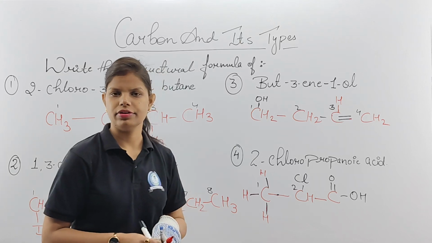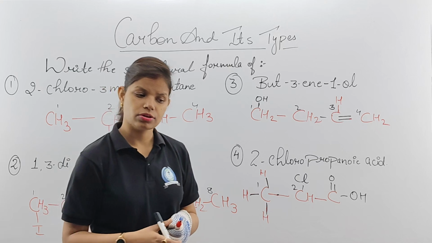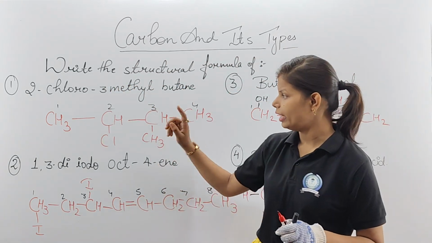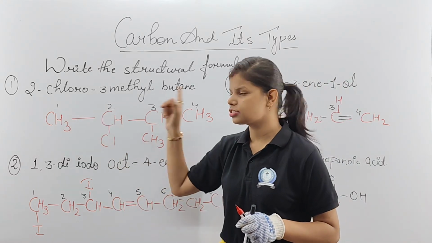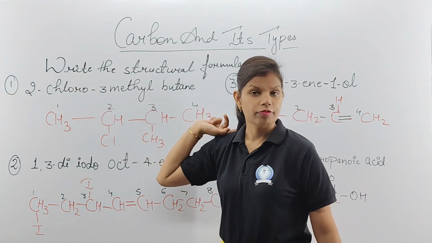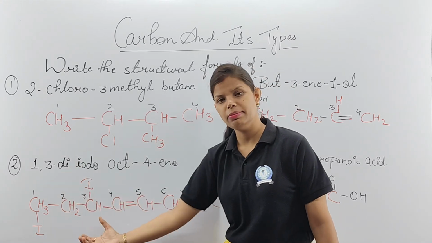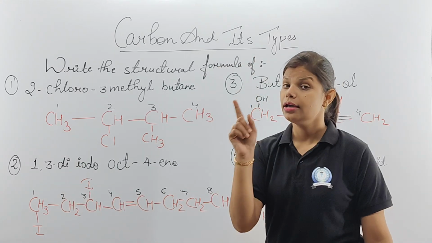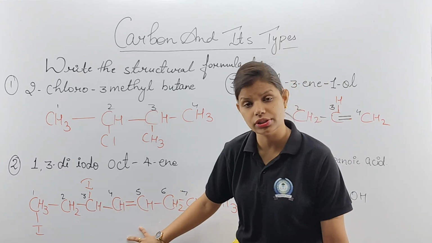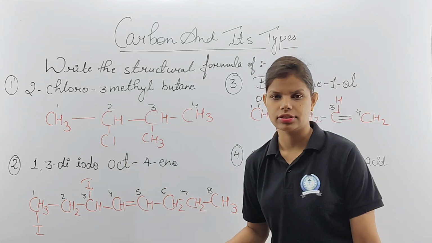These 4 examples only I have taken. It doesn't mean that only these 4 exist. We have many more examples based on this. Please solve them. If you find any difficulty or query, then you may ask. And while naming, the things you have to keep in mind: first, the numbering; second, you have to go with the longest chain; third, you have to choose the functional group. Last, after naming and drawing the structure, you have to check the balancing of carbon as well as hydrogen atoms in that particular compound.